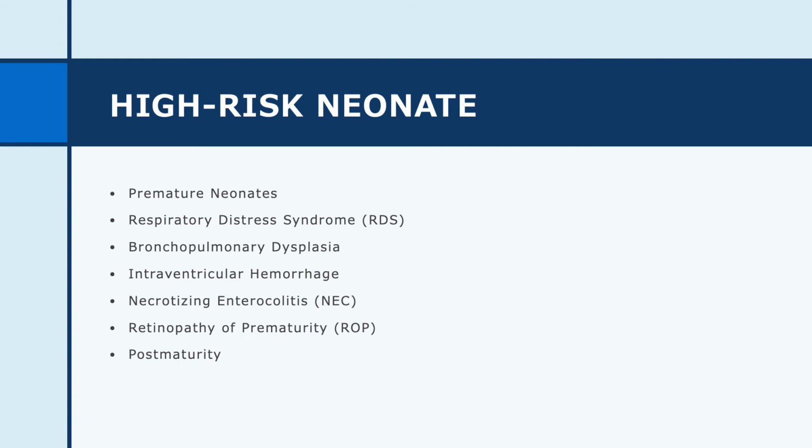Some adverse effects of surfactant could be bradycardia, decreased oxygen sat, tachycardia, reflux, gagging, cyanosis, and then blockage of the endotracheal tube or hypotension. But there are a lot of benefits, all right? Then we have what we call bronchopulmonary dysplasia, or BPD, and it's a chronic lung problem that affects babies that have been mechanically ventilated or on oxygen for problems with RDS. So again, it's a complication of RDS. So remember, we want to make sure that we prevent RDS to then be able to prevent all these other complications.